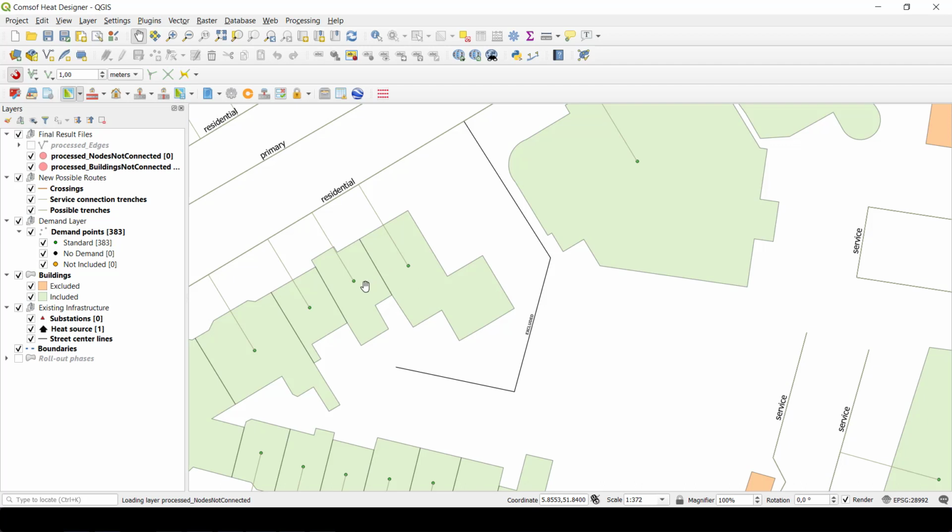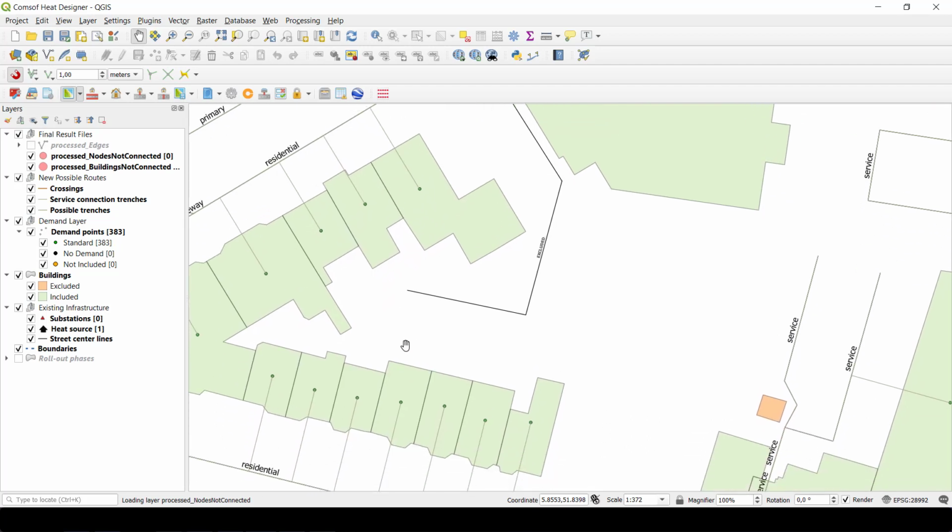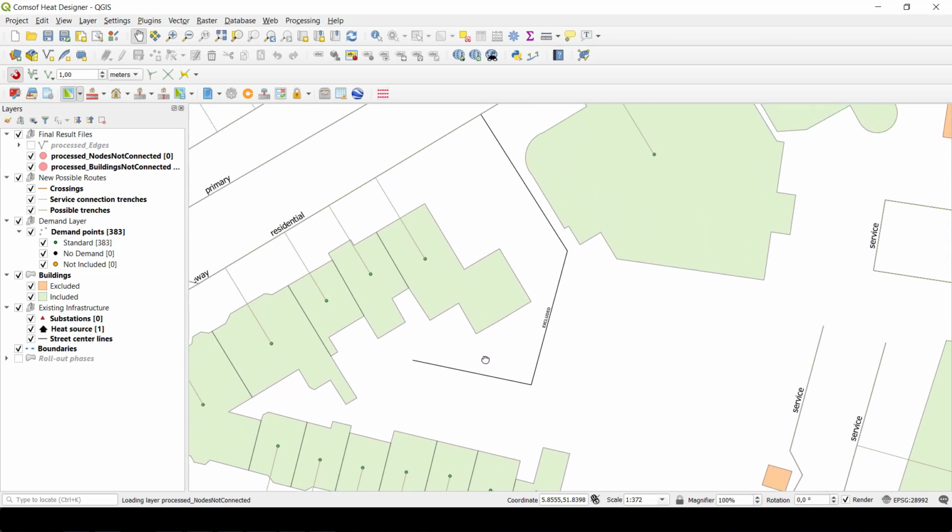So we'll see now that the demand points are no longer connected to this street. In the next part of the exercise, we'll move the demand points to a different area and retrigger the create service connection trenches function.